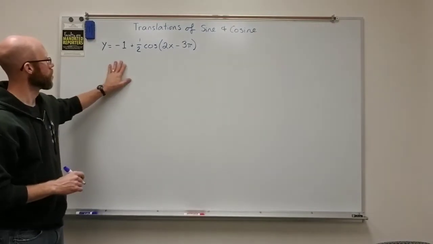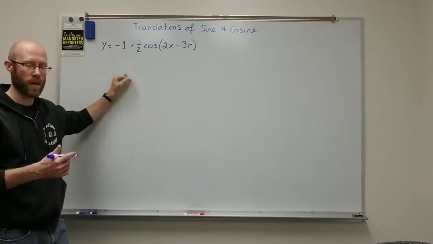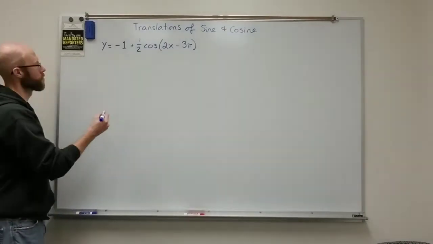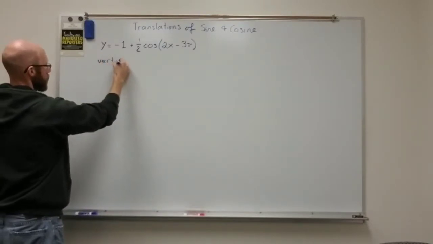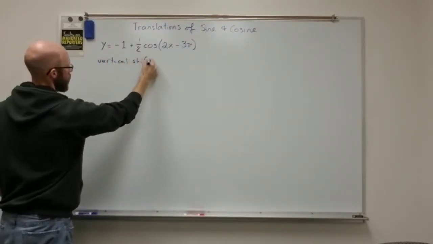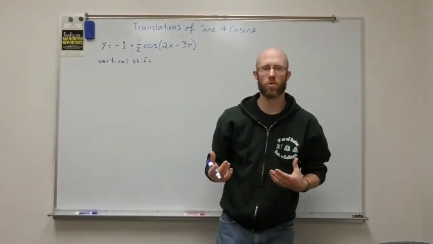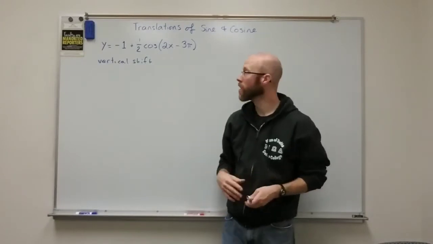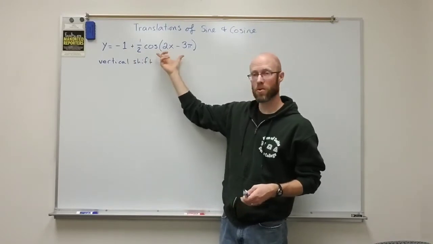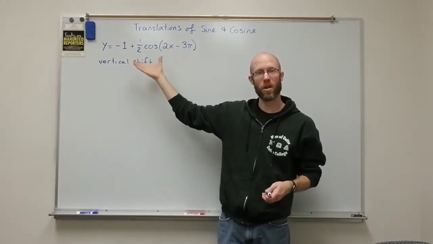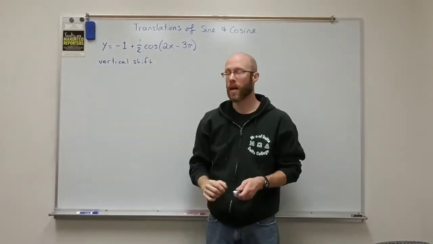Okay, so the first thing is just to identify the four different translations, or transformations, that we have. The first is, we'll go with the vertical shift. And the vertical shift, remember, is any constant that's added or subtracted on the outside of the cosine. Well, my cosine function here has the half times the cosine. None of that is part of the vertical shift. Vertical shift is this -1 that's being added to it, okay?